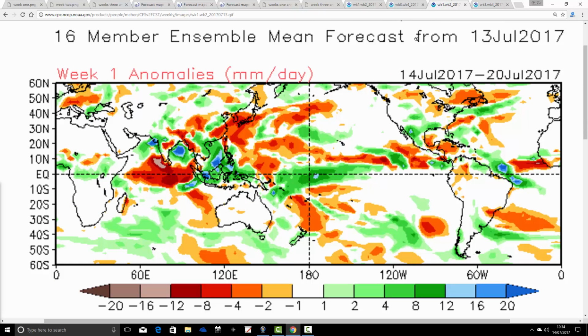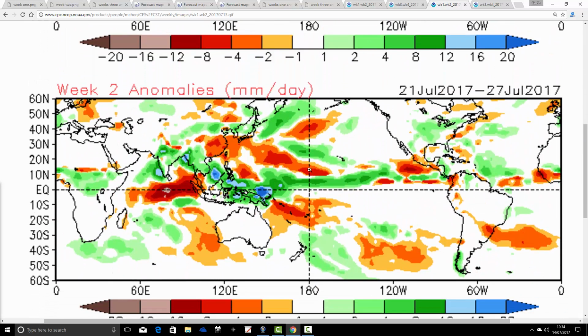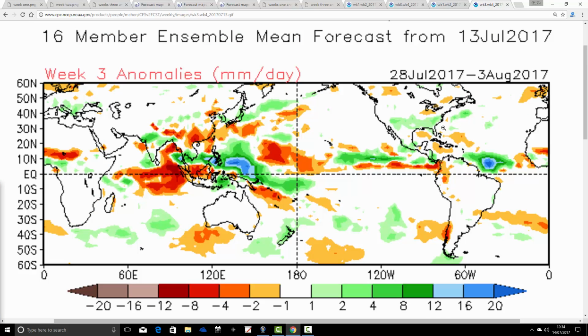The precipitation anomalies finally. The coming week looks a little bit drier than average, especially so for England and Wales. The week 2 precipitation anomaly looks very significantly drier than average for the north, maybe hinting at the chance of some thunder down in the south, a little bit wetter than average, indicated across the Bay of Biscay and also over here across Central Europe. So hot and potentially thunderstorms threatening the south for the final full week of July.